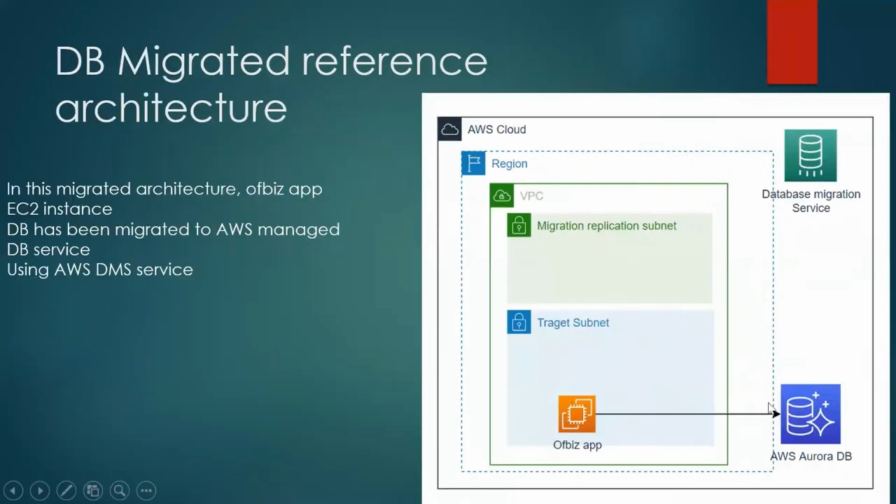So now this app is connected to AWS Aurora DB. I hope that helps to clarify your concept of database migration, a very important concept. Just make sure that you use all the settings that I have mentioned in the document, don't miss any setting, or else you will get errors. I hope I have clarified each and everything.